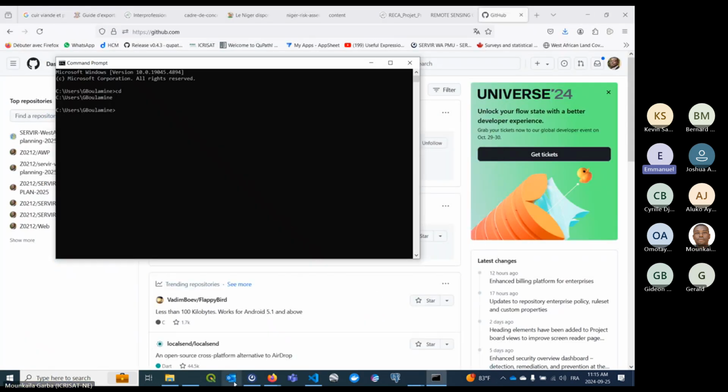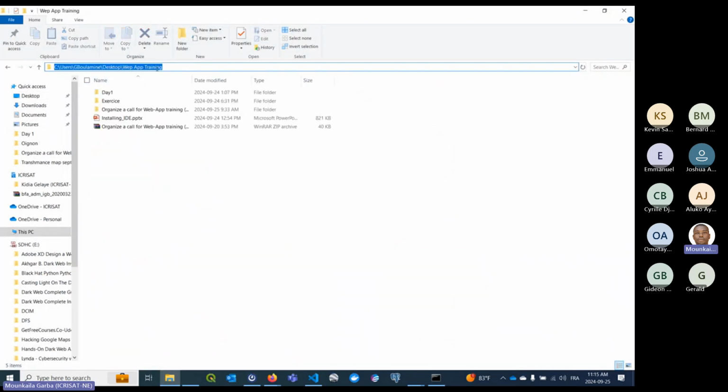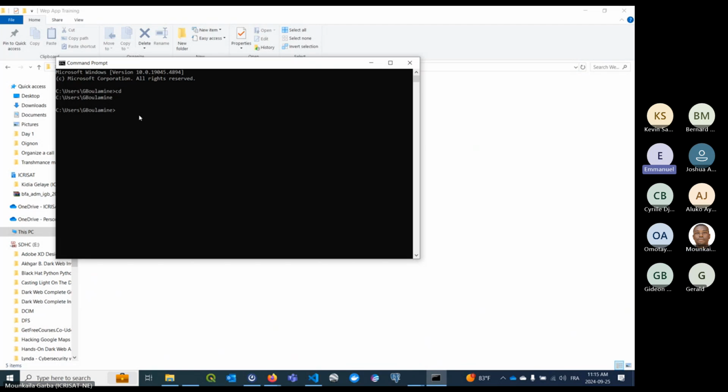So double click on the web application folder, and then copy that and then do a CD into that. Here like that. Yes, so do a CD before. CD is change directory. Okay, CD then space, and then you paste. Okay, like that.